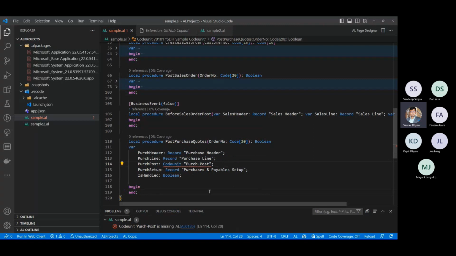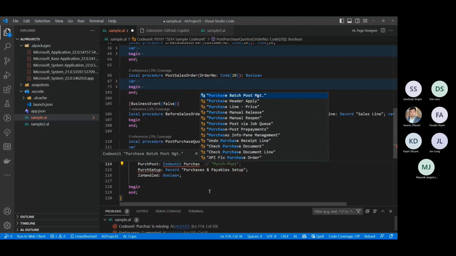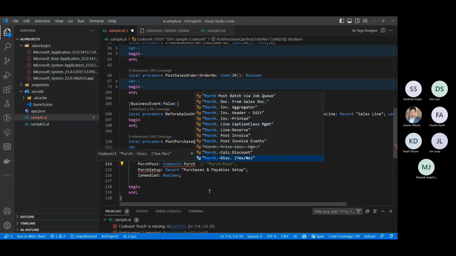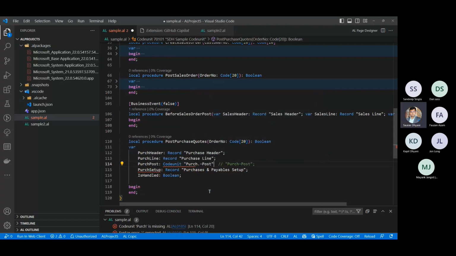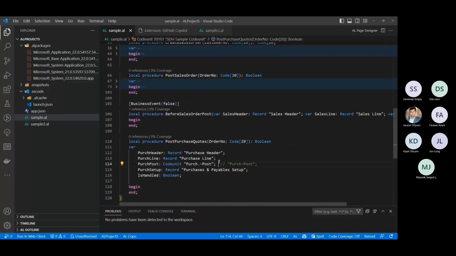Why does it not understand purchase post? It's the same variable, right? Oh, there's a dot. It is just trying to follow the pattern from the sales post, where there was no dot. So it just assumed that the variable would be called similarly on the purchase side, which it was not, and there was a dot in there. Okay.